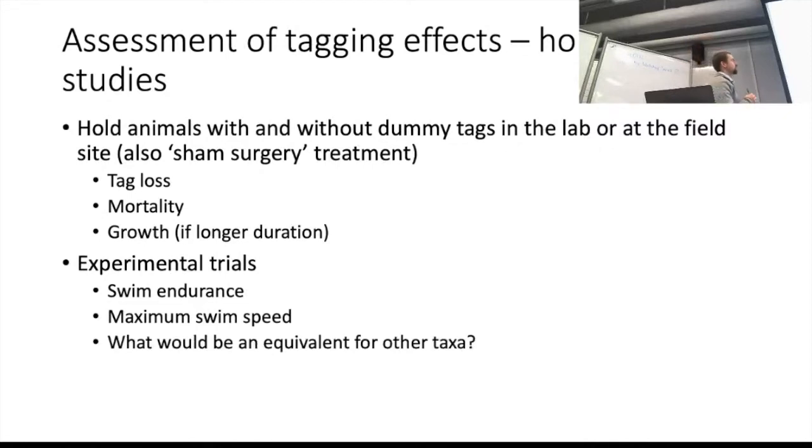However, I'll admit, I was trying to think about what you would do to a crab to better understand how the tag is influencing its ecology. So that's something I'm going to have to think about, what the equivalent is. Maybe how well can it get into a hole? Because that seems to be what all of our crustaceans want to do, is go hide somewhere.